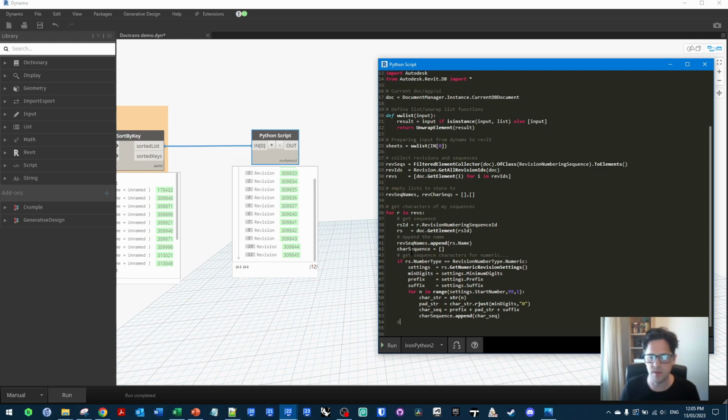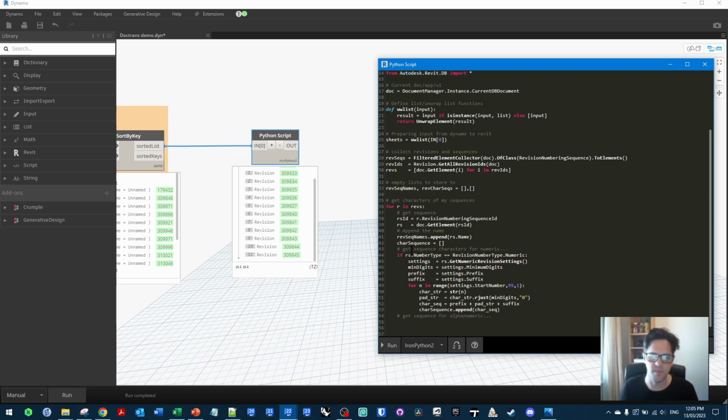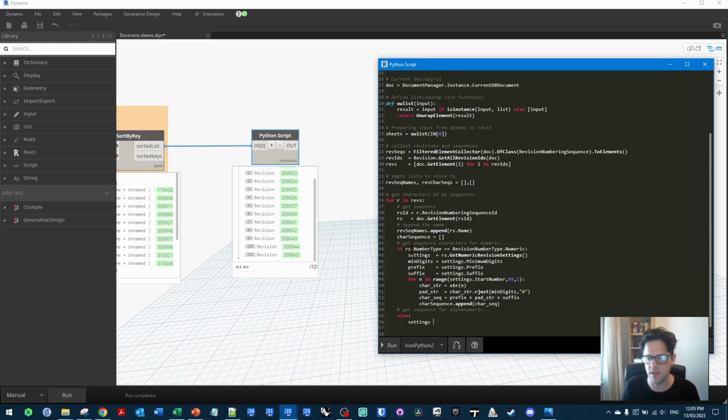But of course, we also want to get the sequence for alphanumeric, because now we have the else condition that we can use, since we know otherwise it should be an alphanumeric sequence. So again, we're going to use else, and we're now going to say settings is equal to rs get alphanumeric revision settings.